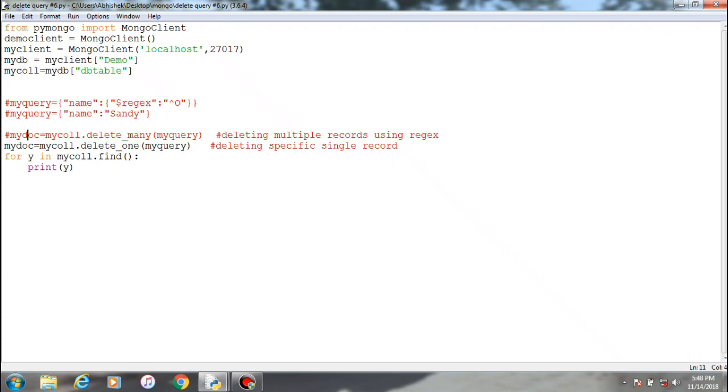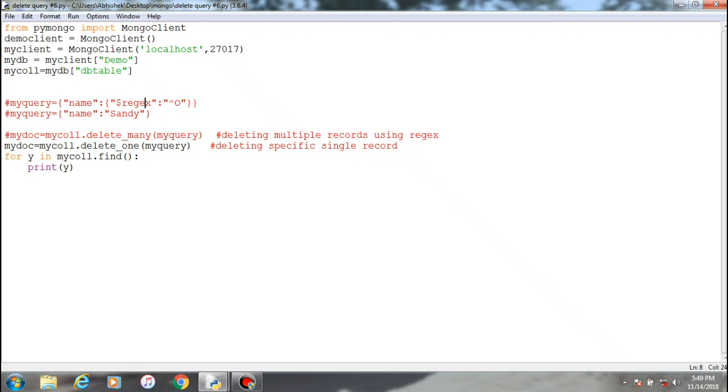If we find similarities with the findOne function and the findMany function, so the find function: what findOne will do is just fetch out a single piece of data at the start of the collection, and the find method will fetch out the entire collection structure as an output. So similarly, for the delete operation, we can use the appropriate regular expressions and any specific record which you want to delete out of the collection, like I've shown over here.